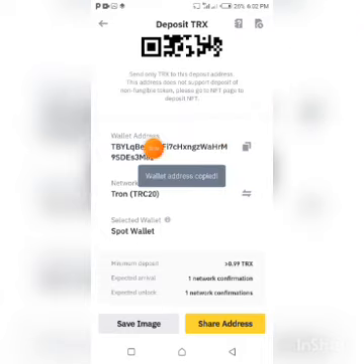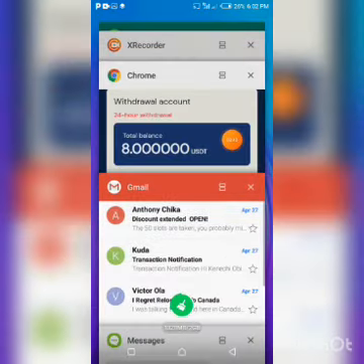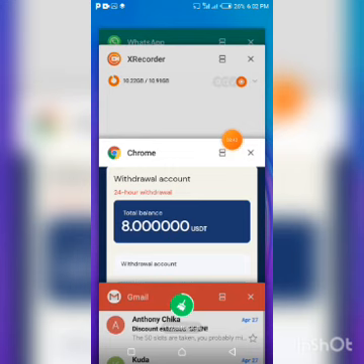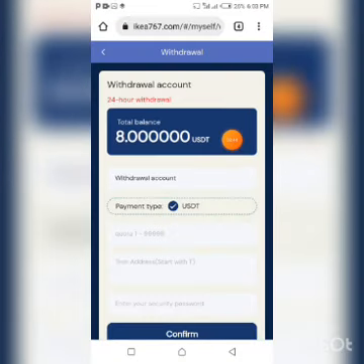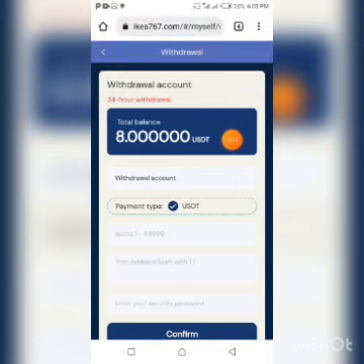So I will now have this address. You can see wallet address copied. It has been copied to my clipboard automatically. So I go back to the site now and complete the withdrawal process. Please do note, while I do this, I'm not a financial advisor. Please do your own research because I shall not be responsible for your financial decisions.